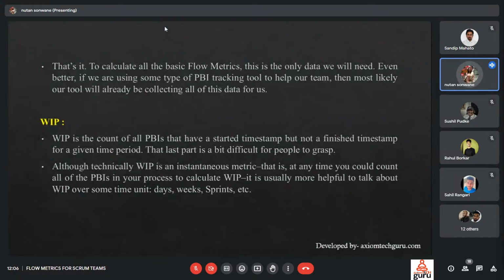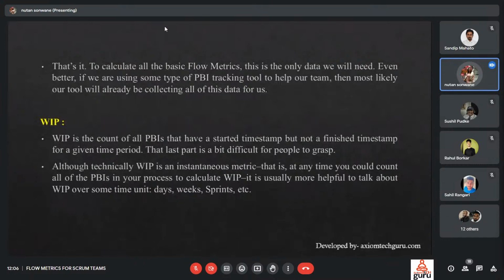Here is WIP, work in progress: the count of all the PBIs that have a started timestamp but not a finished timestamp for a given time period. Then we call them work in progress PBIs.